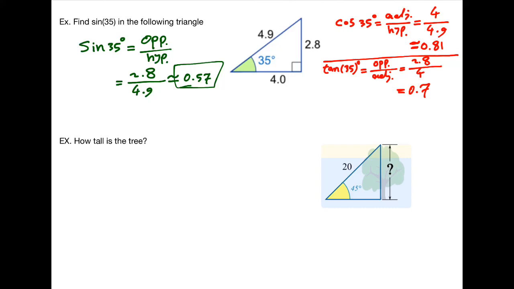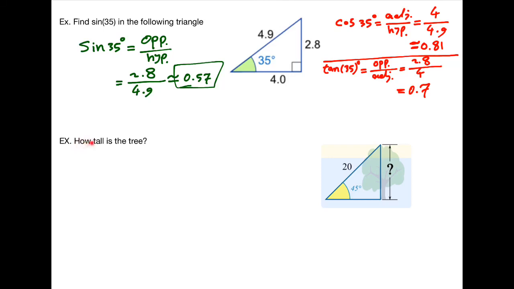One thing that you should know about these trig ratios is that you can easily use a calculator and find the trig ratios for any angles. If you look at your calculator, you will see sine, cosine, and tangent buttons. For example, if you want to find the sine of 35, just press 35 on your calculator and then press the sine button, and the answer will be shown on the screen. On some calculators, first you have to press the sine button and then the angle. So depending on the calculator, you can easily find the trig ratios for any angle. Alright, so let's see the next example.